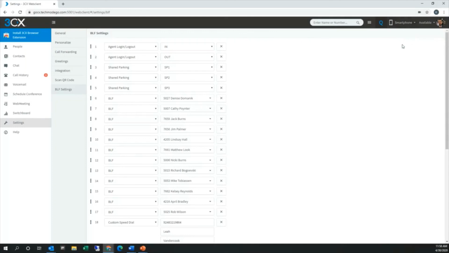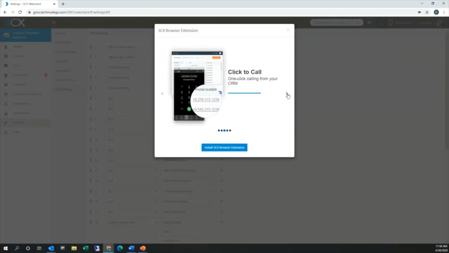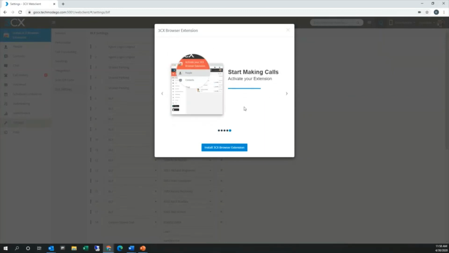And so those are the different ones. But the one I really want to bring your attention to now, so that's kind of the built-in one. That kind of comes with it. It allows you to do some basic things out of it. But what my recommendation would be is to use the browser extension plugin. You notice here that we've had this little icon lit the whole time. So we're going to go here. We're going to click our browser extension. And it kind of gives you a quick tutorial, right? Manage your calls through Chrome with incoming pop-ups, you know, those kind of things. And you have all of this right here.